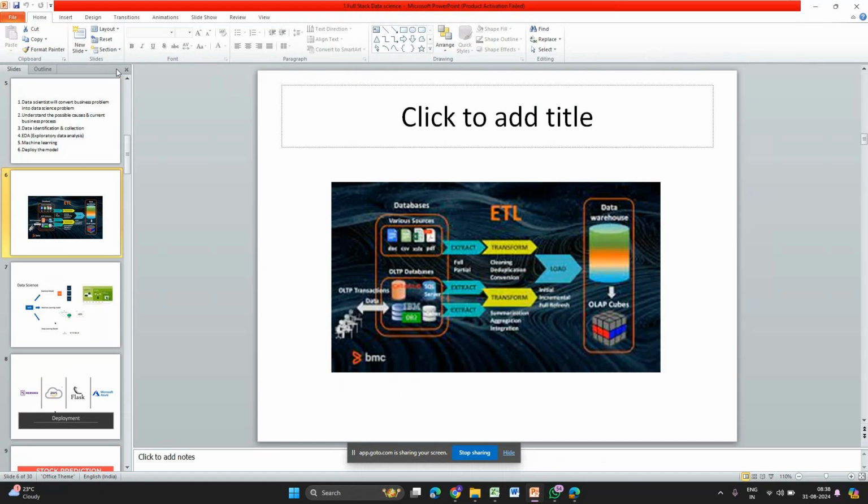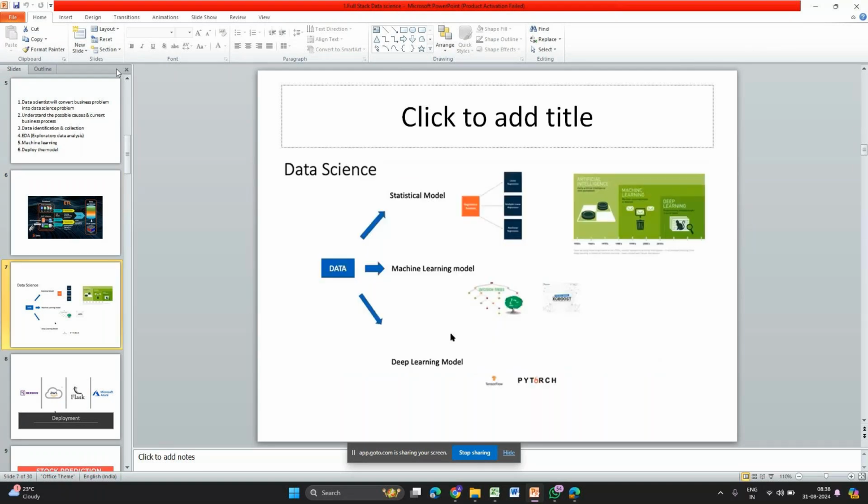Now ETL is just the traditional ETL that you're going to learn. We are going to learn only the very basics, like SQL joins, how to extract the data from SQL, and how to extract the data from Oracle. If time permits, then we'll go for Hive. Now when you come to data science, every problem may not require building a machine learning model or a deep learning model. Some problems can be solved with analysis only. So you need to know how to do statistical models, how to implement machine learning models, and we'll give a touch point on deep learning models.